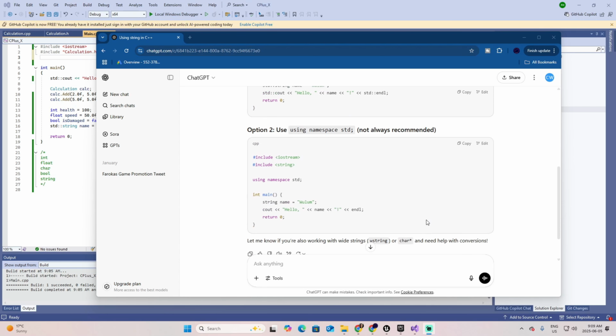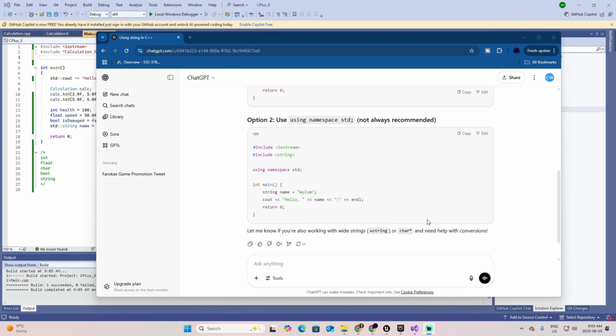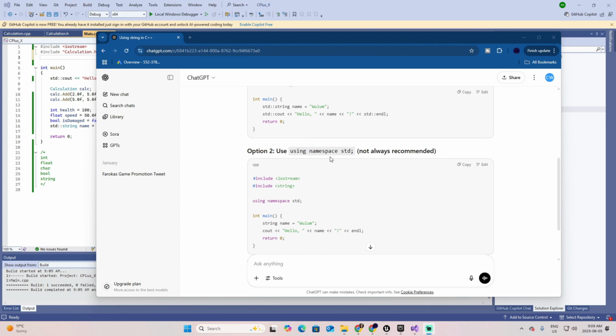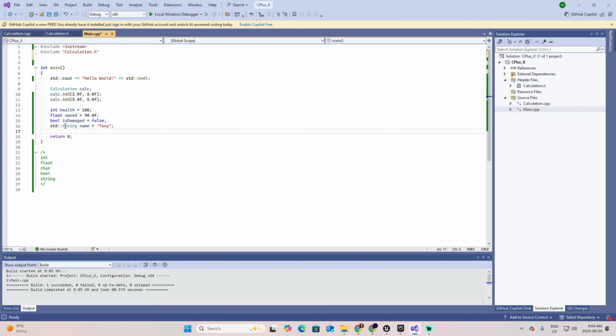There is a second suggestion in the answer of ChatGPT that I want to mention, which is using the namespace std. This saves you from having to write the std:: to call these functions, and in our case, the std to call the string on this line of code. To do it, I just have to add at the beginning using namespace std.